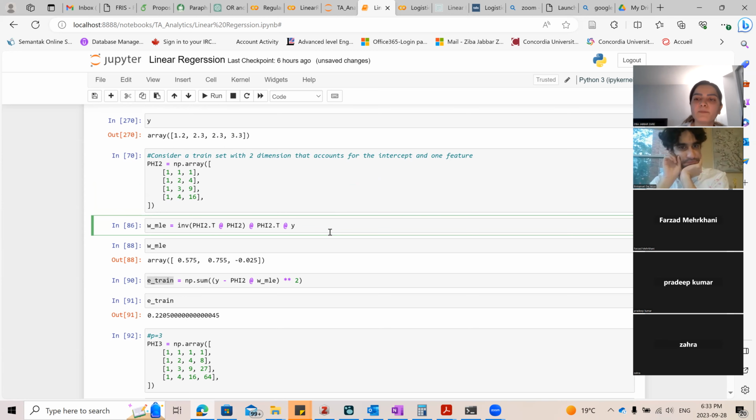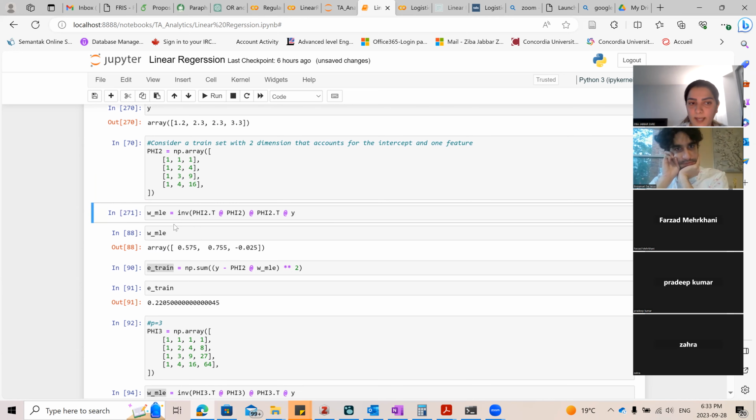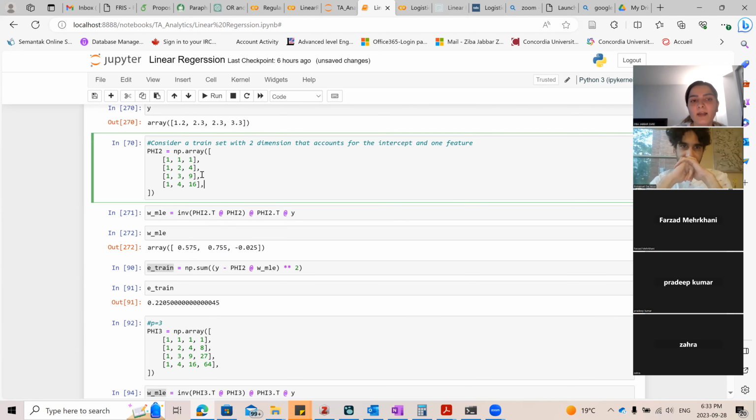Okay. Now I'm doing the same procedure over and over again. So I end up with 3 weights. The first is for the intercept, my first vector of 1. The second is for the initial feature that I have. And the third is for the power of 2 feature.